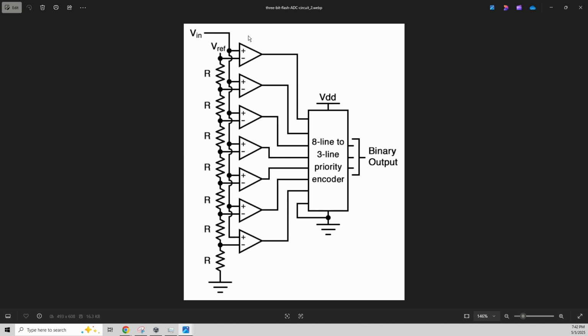So it'll take analog along this, which is the V, the thing you want to know the voltage of, right? And over here you have your reference voltage. This is a known voltage, probably something like 9 volts in our case. So it needs to encode these 8 lines into that.